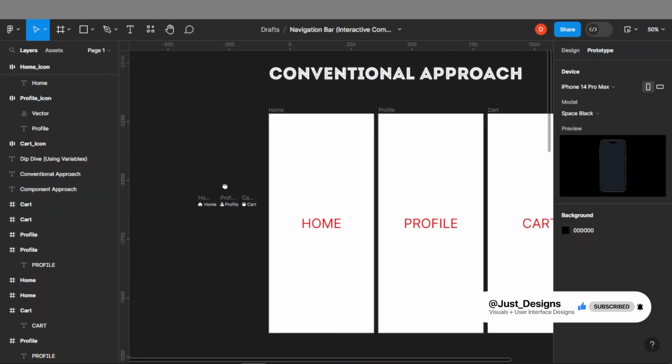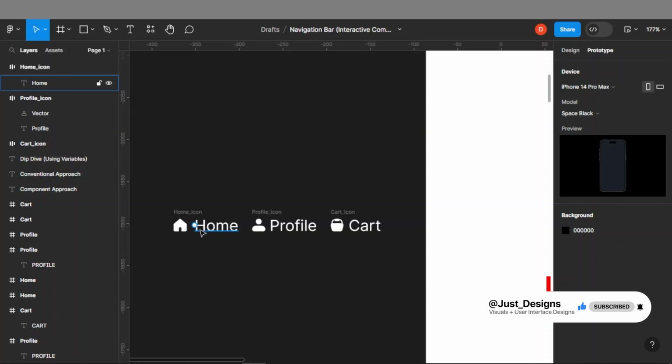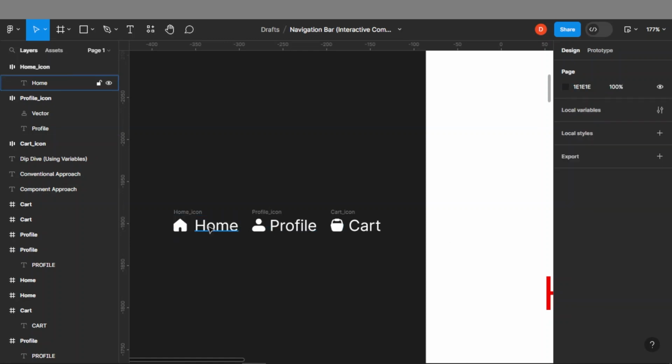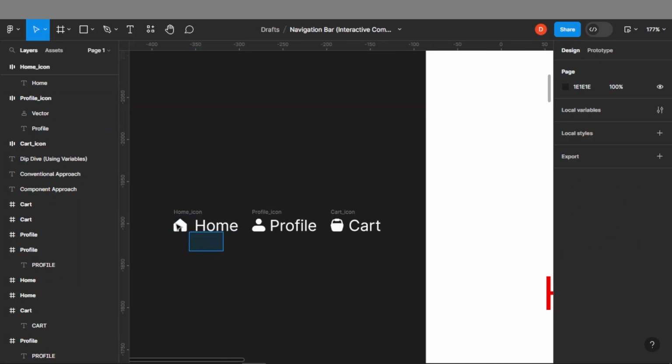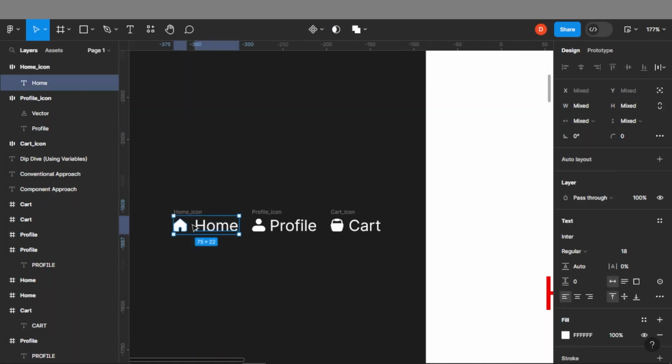Now, this is where I have had my home icon downloaded, my profile, then my cat. These are individual buttons that I'll be using in my individual screens, and see how they link to themselves. This I have downloaded using my plugins, using Iconify, of which you can also use Material icons, or Icons8 and all that. Anyhow, you get it. Now after I've gotten them beside themselves, I select them both and made it auto layout. That is kind of the approach I used. Now this is just to ensure that it's properly framed.